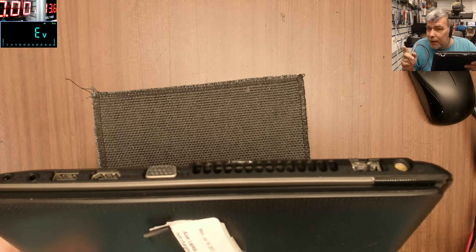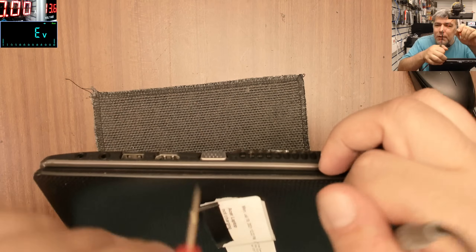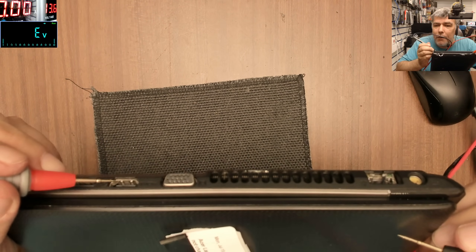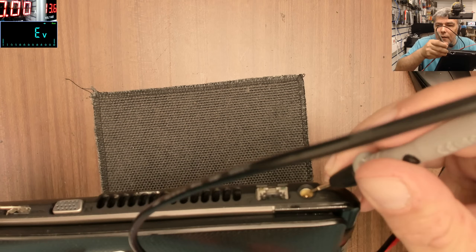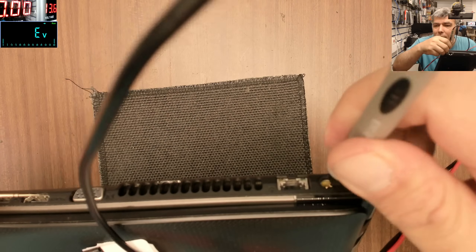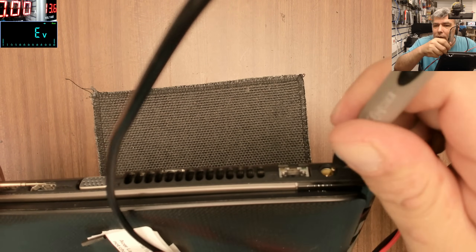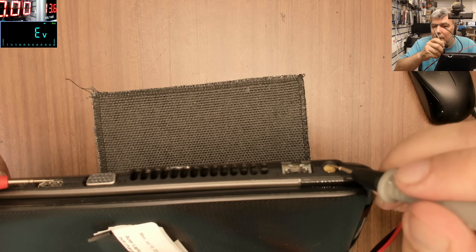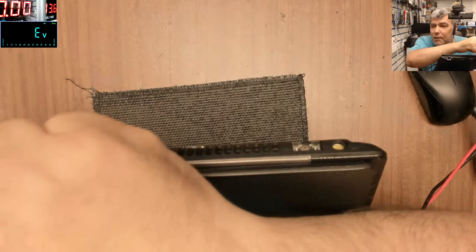We have ground on VGA port but it's not always ground, so I probably will not check on the VGA port. If you take the multimeter and keep the ground anywhere - like the HDMI port - and check inside the charging port, you should have ground. You have two pins of ground, one on each side, and in the middle you have plus. I get no reading on the multimeter - even on the metal of the port - so I have no ground on the charging port. That's how you know a hundred percent you have a charging port issue.